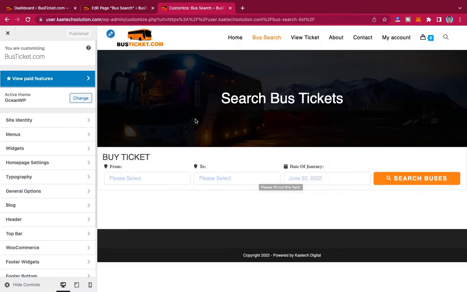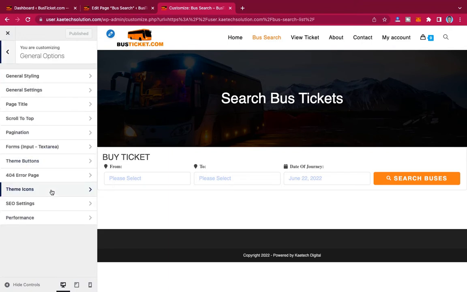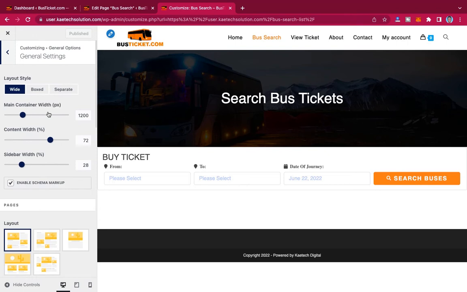Okay, guys, now that we are here, all we need to do is go to general options over here, and then look for general settings. You see the layout says wide. You can make it box, you can make it separate.